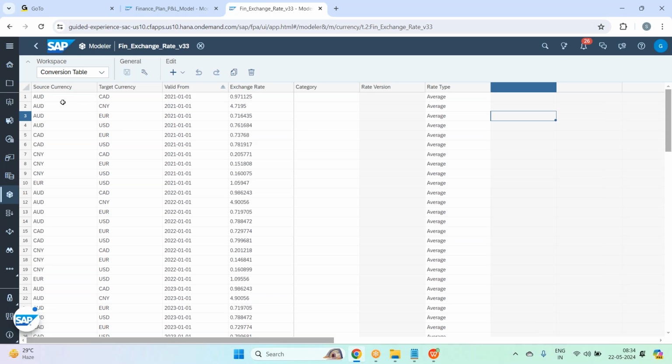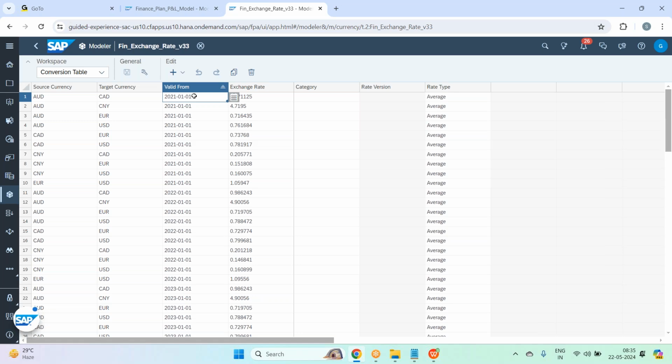So generally you see the source currency, target currency and valid from. In the SAC table, we don't have valid to. Why? Suppose we update exchange rates on the 1st of every month.